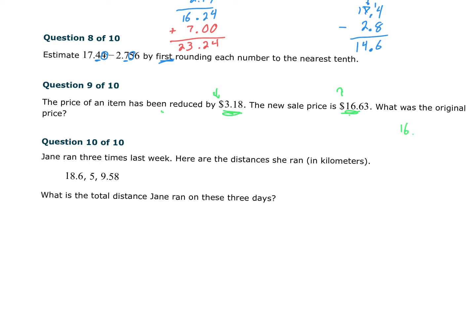So line up your decimals vertically. Does not matter which number you put on top. I like to just be in the habit of putting the bigger number on top. It's pretty traditional to do it that way. 19.81. Does it make sense that it was $19.81 and dropped $3 to get to 16? Sure does. If you would have done it wrong and done your check, you would have gotten something like $13. And when you checked, you would have been like, that doesn't make sense.